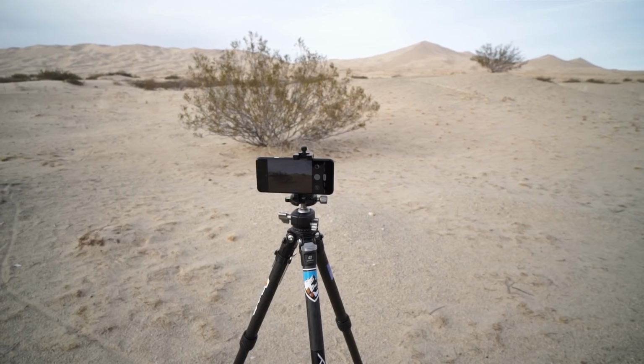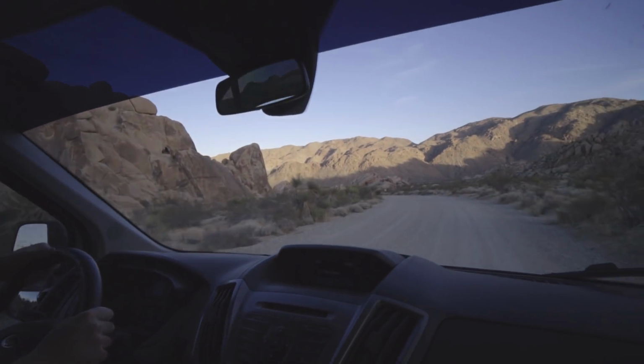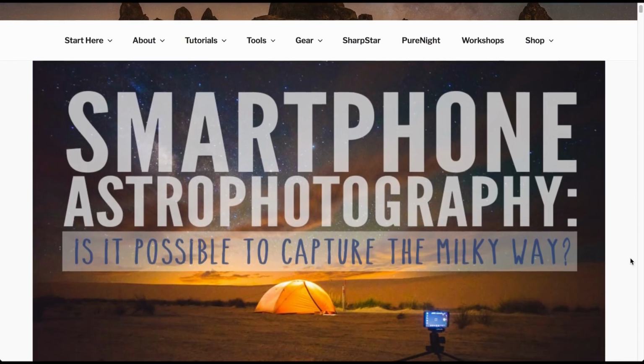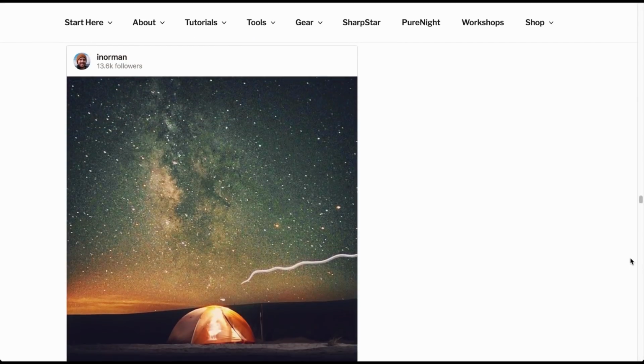We recently got to try out the new Google Pixel 4 and test out its astrophotography mode at Joshua Tree National Park and Mojave National Preserve. The idea of astrophotography on a phone isn't completely new. I actually wrote an article in 2015 about how I use a smartphone to photograph the Milky Way.